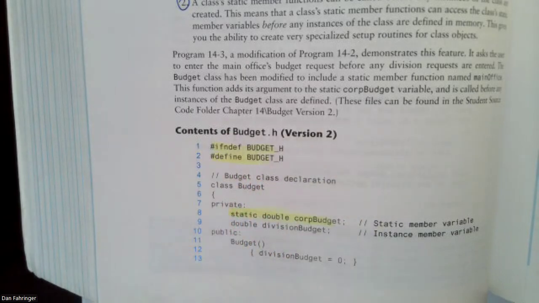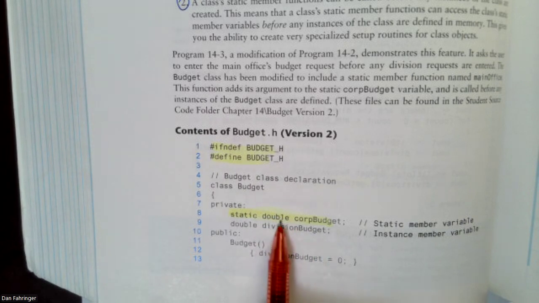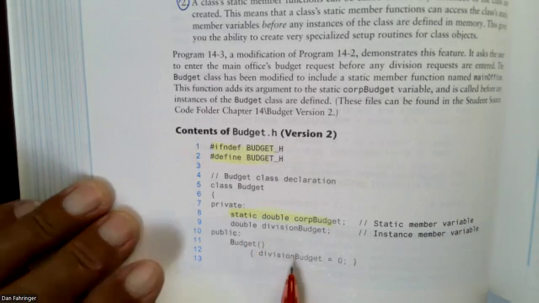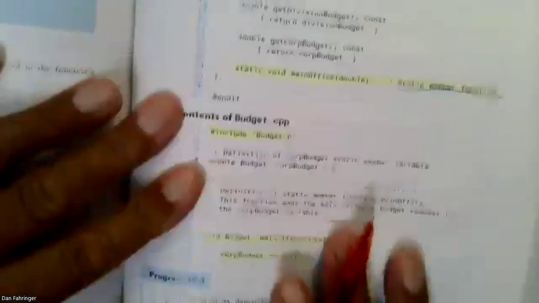Okay, I come in, I have my static variable. Cool. I actually have a variable that each object will be able to own. Again, this is like the class's variable. This is going to be like each object's variable. Do you notice when I call the constructor, I set that variable to 0.